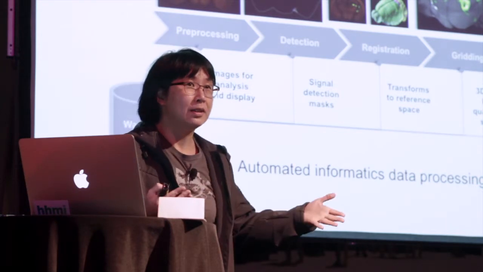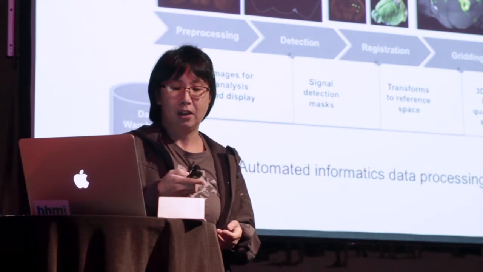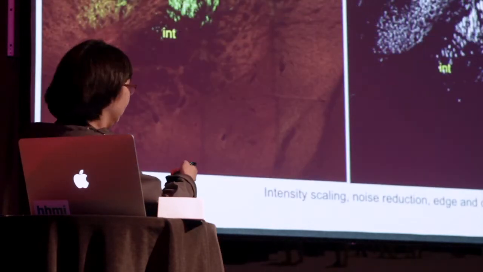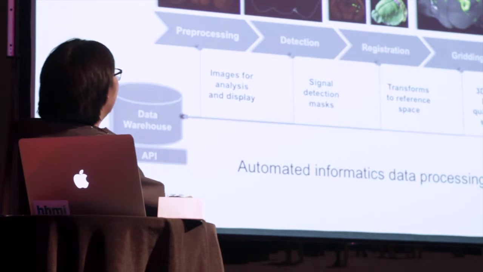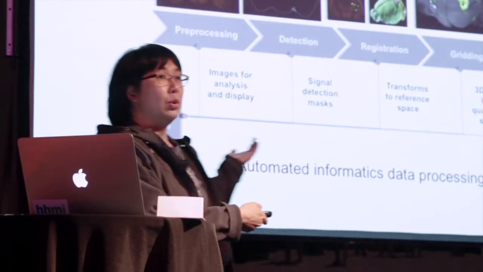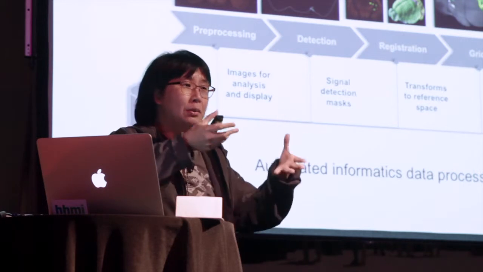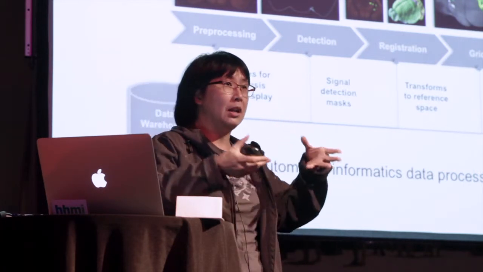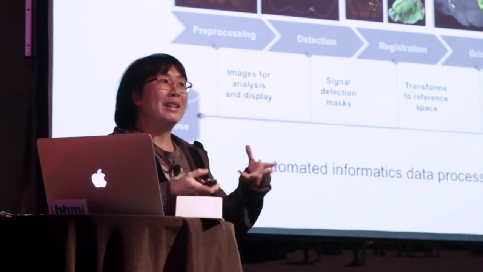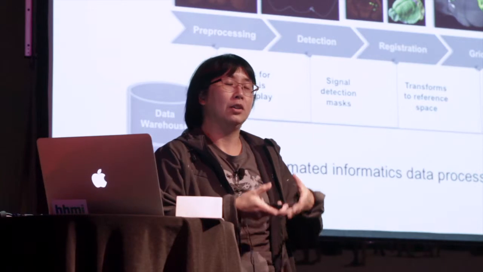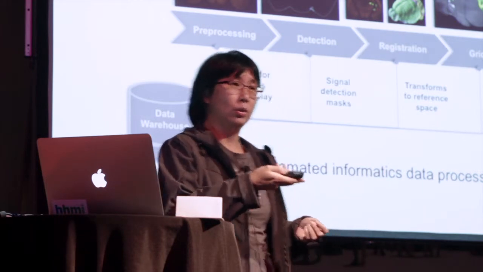So then how do we convert all this data so that we can organize it, browse through it, extract meaningful biological information out of it? And the key to that is converting these RGB pixels from our images to something biologically meaningful. So we created this data processing pipeline. First thing you need to do, where are the axons in the images? That's our signal detection. Each brain is slightly different, and it's put into the machine at a slightly different angle. So you need to take all of that image data and put it in a common coordinate system so you can compare between the images. And also, I need to cast all this data to some classical anatomical atlas so that people can then integrate that information with the information that's already known in the literature.